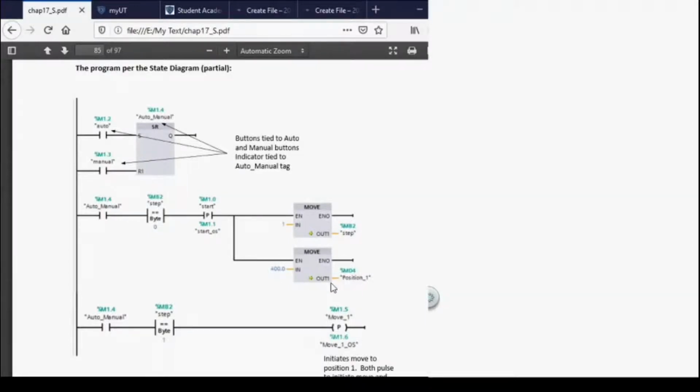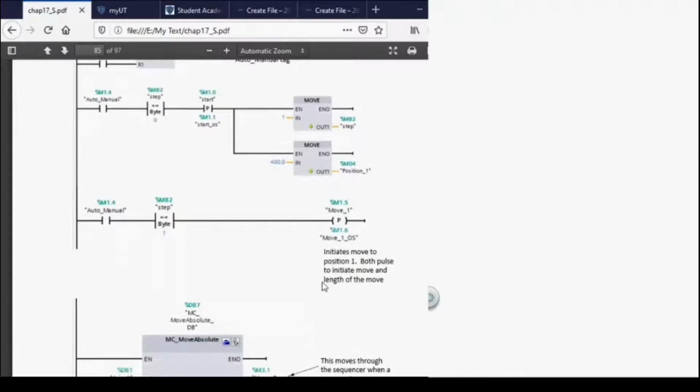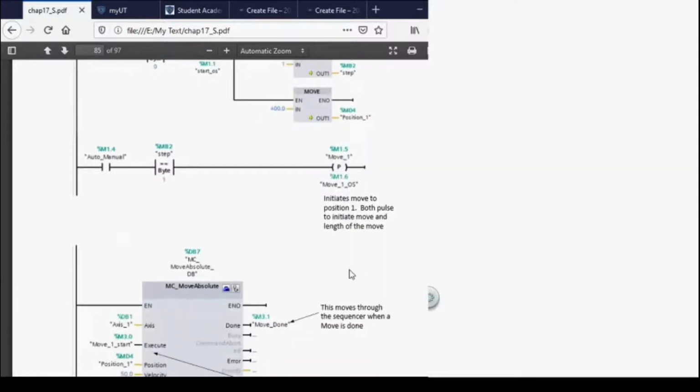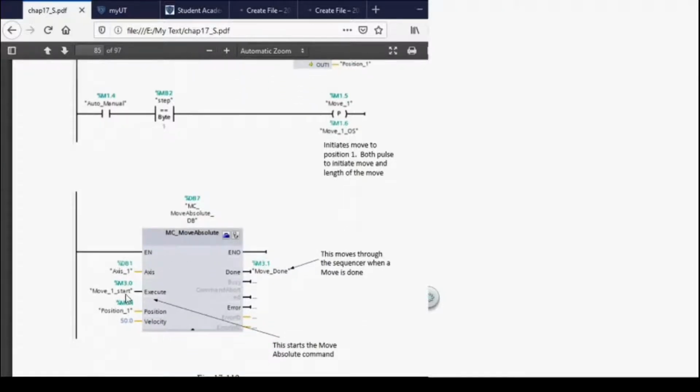That's go twice around. So that gives me an initialization, and also when I'm in step 1, it sends a pulse down here to the move 1, which is a pulsed input, and that says start this guy.